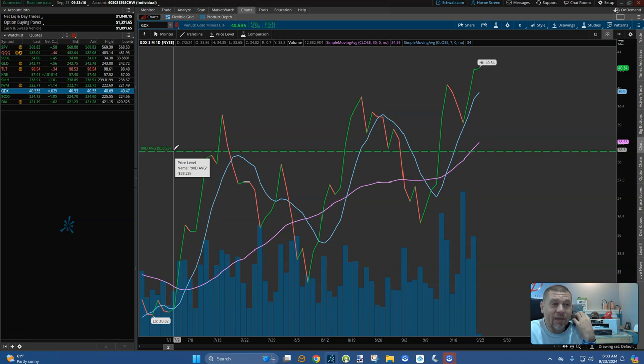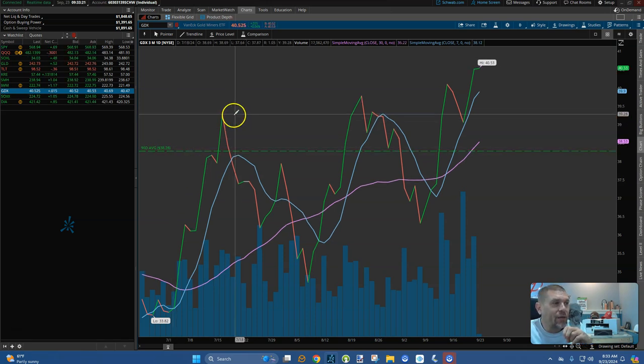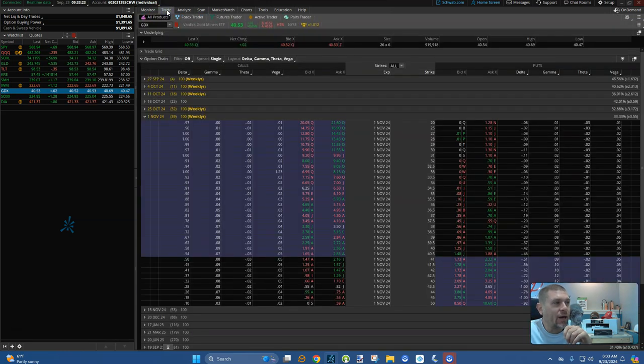I want to buy this stock at $38, right? So what I would do is go over here and look for a put. All right, so let's go 39 days out. We'll just use this one. Let's go for a put. Here's a put at $38. It's trading right now at 57.73, so there's a big gap right there.